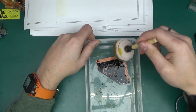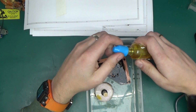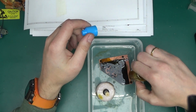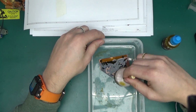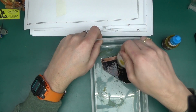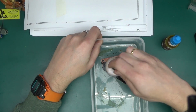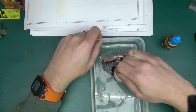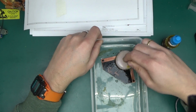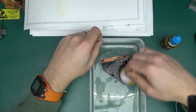Okay, it is quick, but I think I'm using far too little ferric chloride, so a little bit more. I guess the board could be etched anyway. I could have just stuck it in the Seno bag and it would have taken 15-20 minutes, and maybe less than that, but yeah, the ferric chloride in the bag is quite spent already.